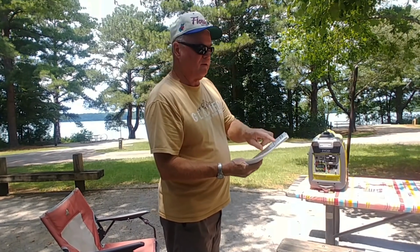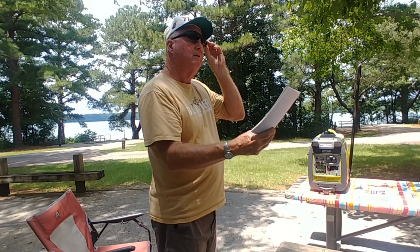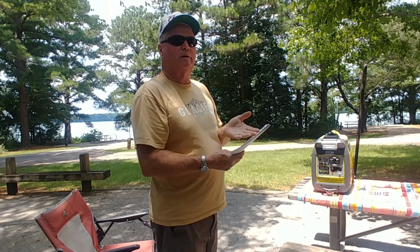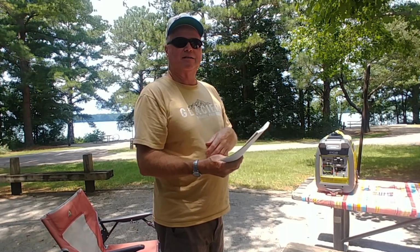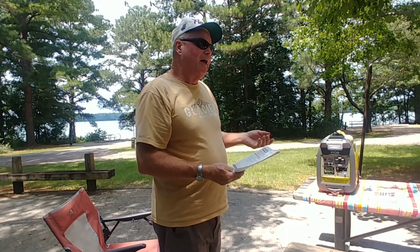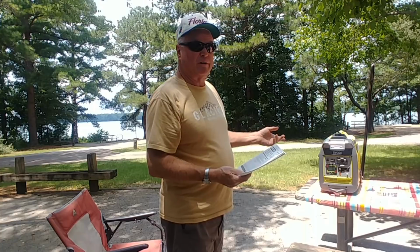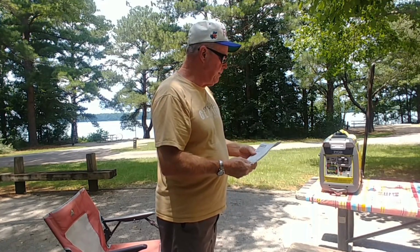It talks about the fuel, the owner's manual, operator's manual, and what else does it say there? Oil, SAE 10W-30 4-stroke motor oil. You can get a good quality motor oil at Walmart, which I did, but I left those with my son. Anyway, I've got to buy some more because I need to change the oil in this. It's recommended to change it every 100 hours of use. It's easy to add up. But that's just some of the stuff.